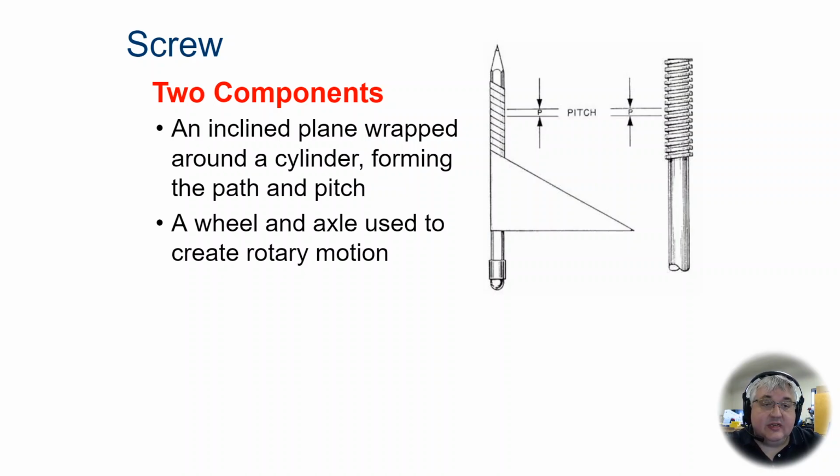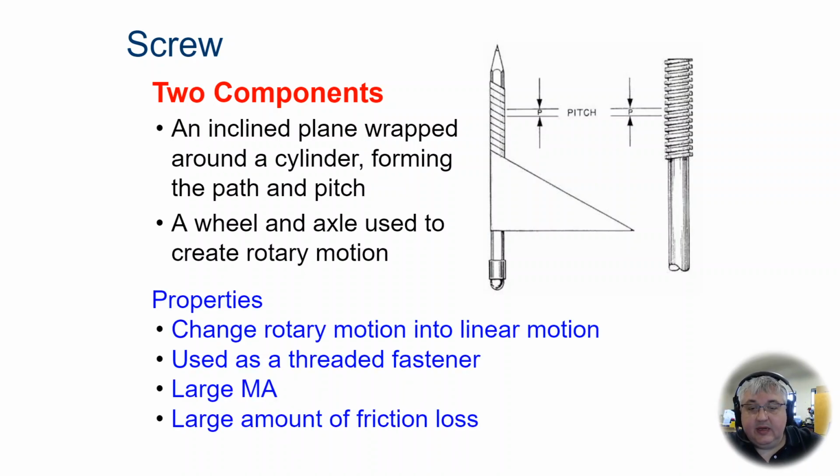And then the pitch is the distance from one thread to another. Okay, we use screw threads a lot. It's super handy in engineering to change rotary motion into linear motion. So I have something that's turning, and that drives something in a straight line. We see that in lathes quite a bit, or a bolt. As I tighten it down, as I rotate, it pulls two things together. It has a super large mechanical advantage, which means with a bolt, I can tighten it down and get some really strong forces.